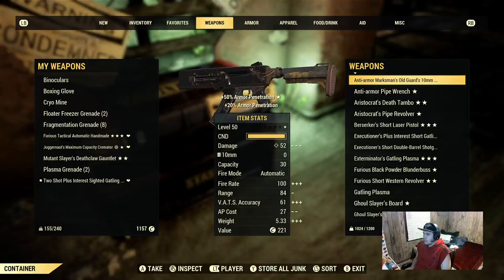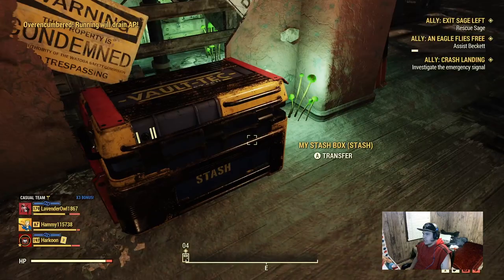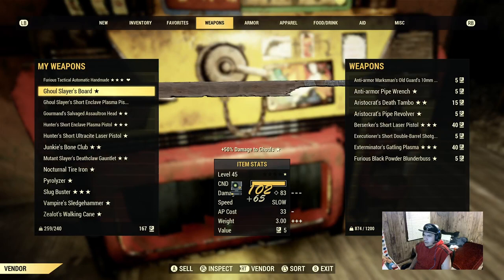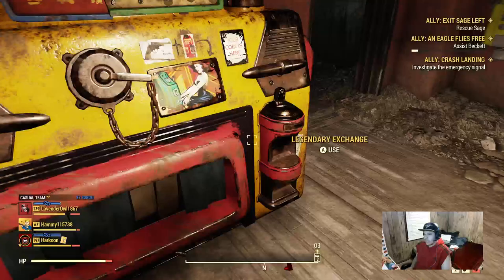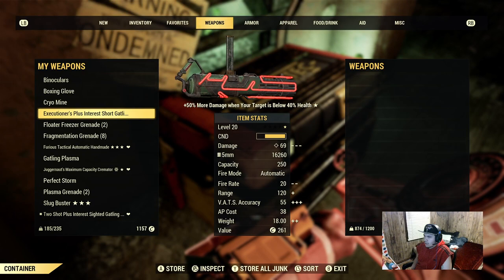So let me go over here, and I'm gonna get as many of these as I can. Yeah, I'm over encumbered. We know. I did not mean to do that one. Let's see. Weapons. Not doing the slug buster just because I got that off of a quest and I haven't been able to finish the quest yet. Wait, why can I not get rid of that one? That's weird. I bet I have to break that one down.